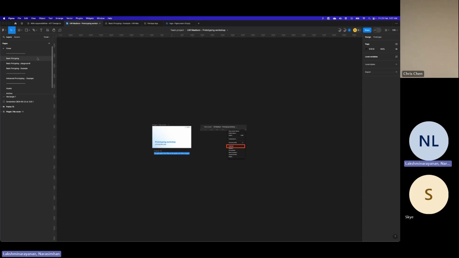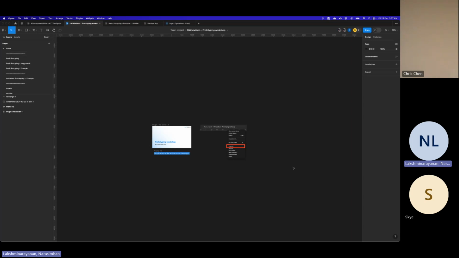And we have an exclusive playground where I'll be showing you all the interactions that we have, and you'll get a chance to play around with it. And at the end of the session, I'll give you a hint of what we can do with advanced prototyping also. Advanced prototyping, I think we can keep it aside for another day.